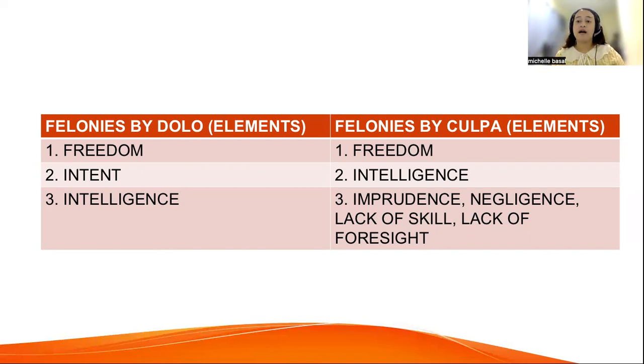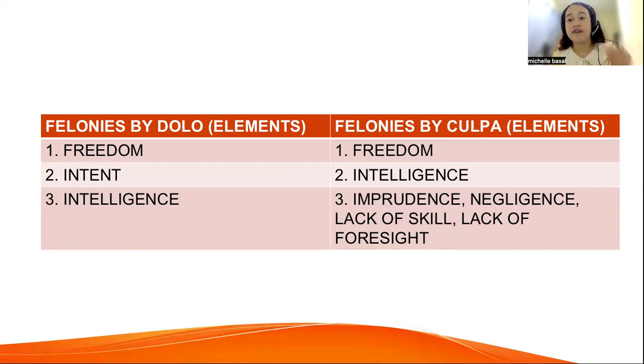Just a short review under the revised penal code. We've discussed, right, prior to this meeting, that there are several sources of criminal law in the Philippines. But one of those sources include the revised penal code. Under the revised penal code, we have Article 11 and Article 12. Article 11 discusses justifying circumstances.